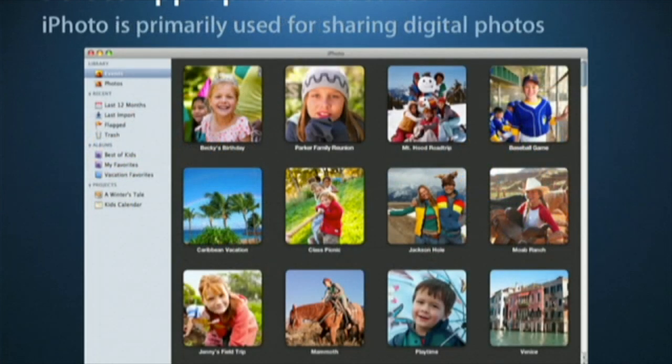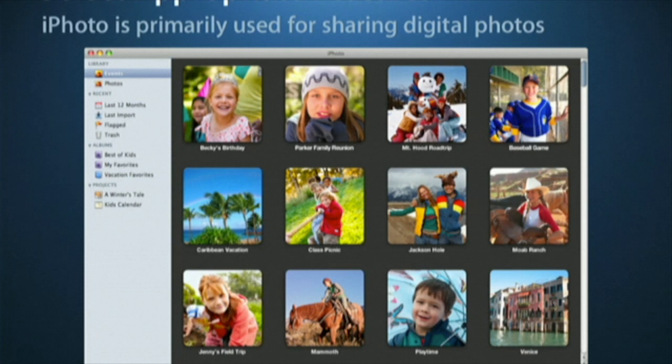iPhoto on macOS X helps with three key tasks for Mac users: organizing, editing, and sharing their digital photographs. And the most common of these is sharing. Everyone shares their memories in the form of digital photographs, either with themselves or with family and friends. So when we designed Photos on iPhone, we focused on sharing. We reviewed features in iPhoto one by one to determine if they should be implemented in Photos on iPhone, and rejected anything that would hinder the ability of users to share photos.